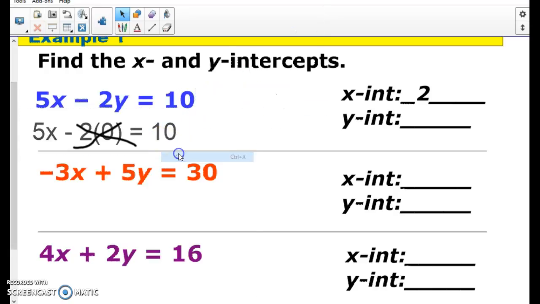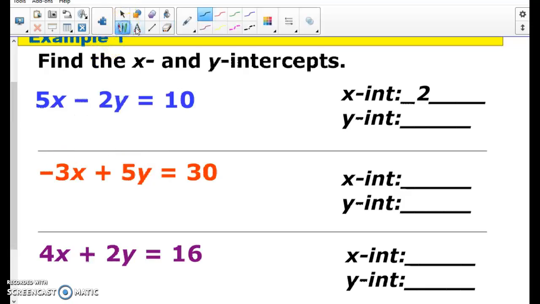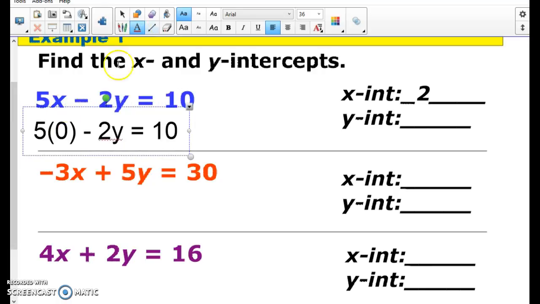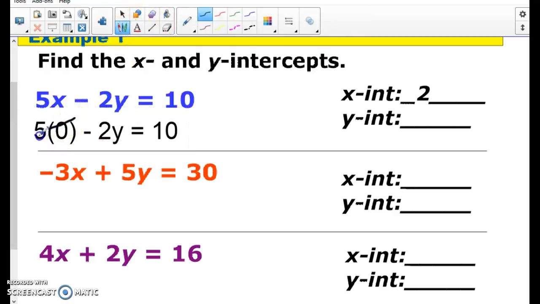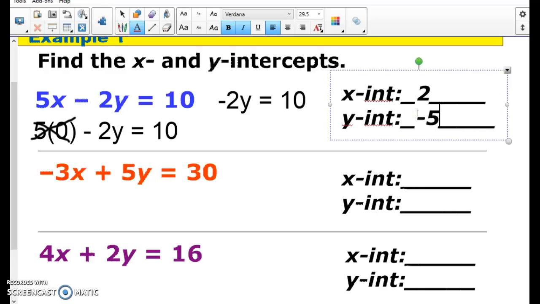So let's get rid of all this. And now we would do it again for the y-intercept. Okay, so again I'm going to rewrite it, except now I'm going to put in 0 for my x. So 5 times 0 minus 2 times y equals 10. Okay, so again my 5 times 0 is pretty much going to eliminate, because anything times 0 is 0. So I'm just left with -2y equals 10. And again, if I want to figure out what y would equal to make those both the same, it would end up being -5.